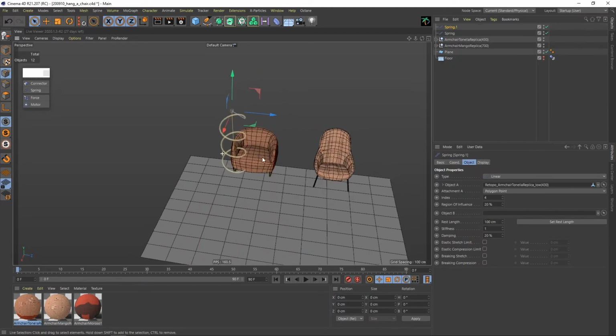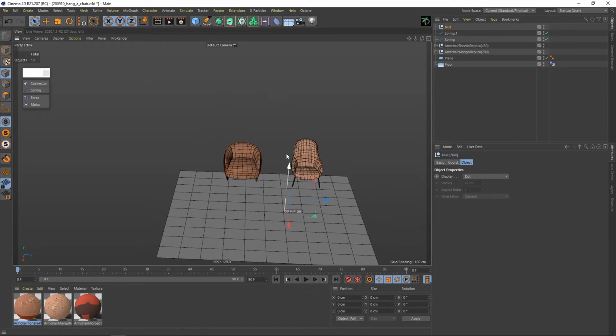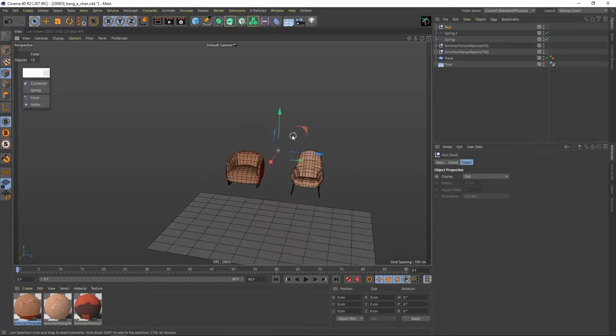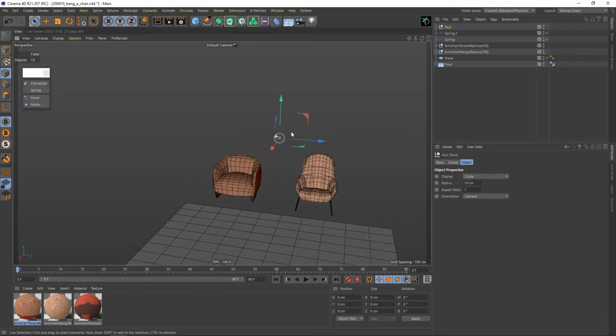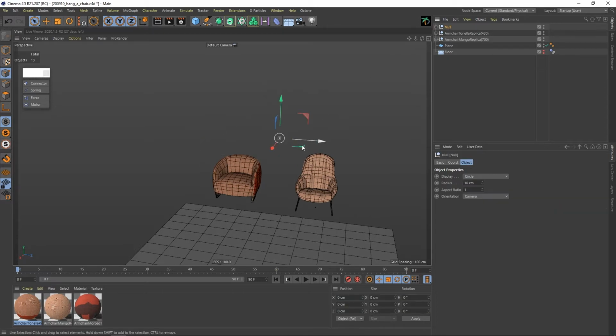All right, so maybe we should make this a little bit more interesting. So how about, let me think about what I can do here. Maybe I just freestyle this. So maybe here is a null in the center. And can I do this? So I will just apply it to this one.